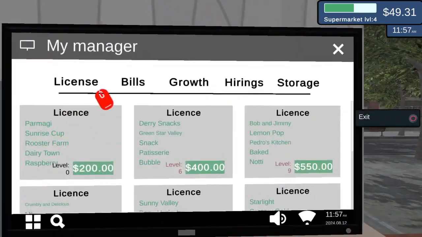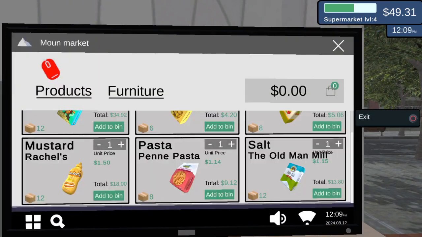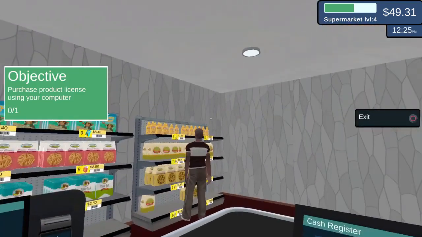So what I wanna look into doing before I buy the product license is to get a cooler, put the cold stuff in. So we go to furniture, and for a small fridge section it's $200, which is the same as the license itself. So either way, I need to try and make $200 before I can really do much else.